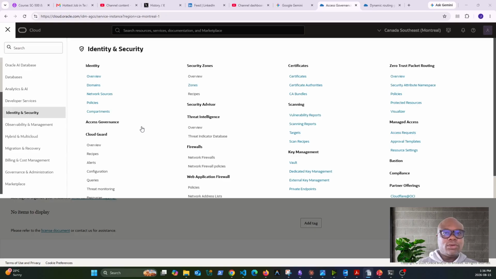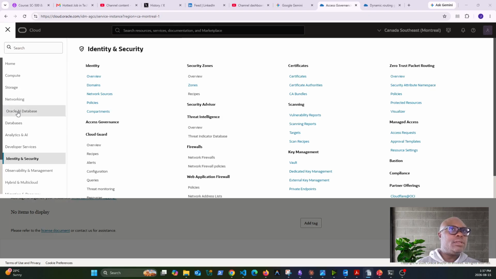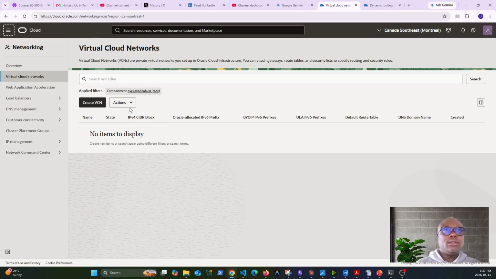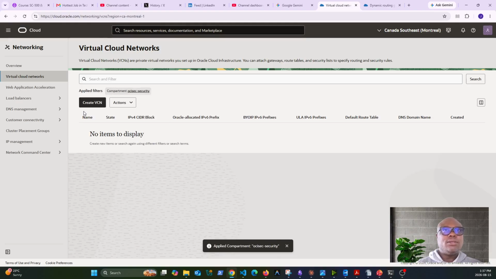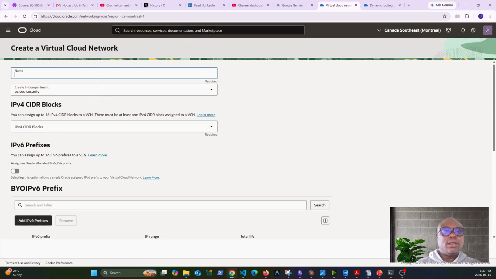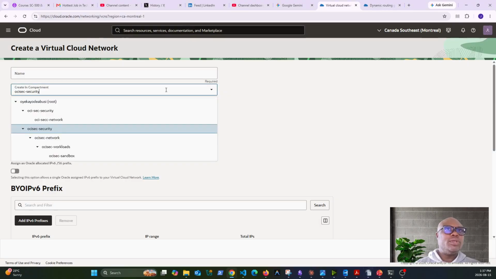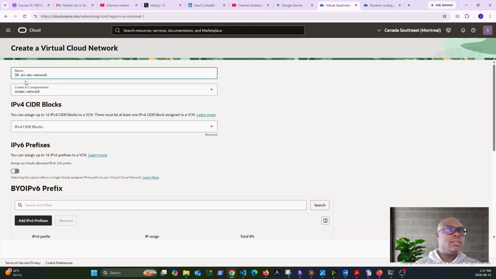So the first thing I want to do is create the VCN. If I go to networks, I go here and say networks. So I go to virtual cloud network, and depending on where I want to create this, let's assume I want to create it in that compartment. I come down here and I will create something I want to call network. Maybe I should stay here. Let me call it network VCN. Sorry, it should be in the network compartment. Then I will call it hub.